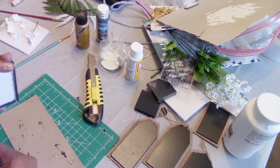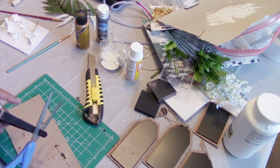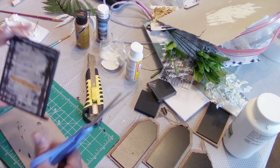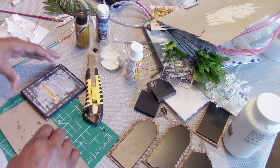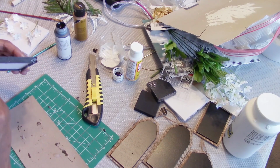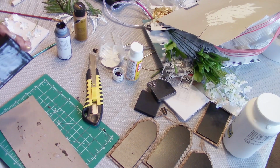I'm just gluing around the edges to make sure it's in there really good. Here we go. Yeah, that was that hot glue touching me. Okay, so I made a neat little frame, and now we just need to touch up the edges on it. There we go.